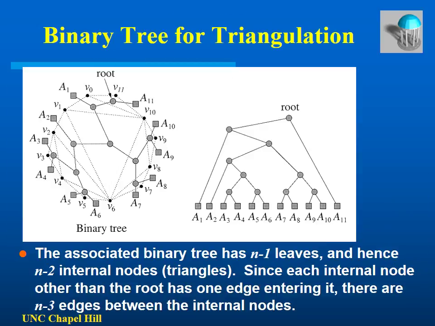We are going to augment our tree. First, it can be shown that there must exist at least one triangle in the triangulation that has two polygon edges as its sides.